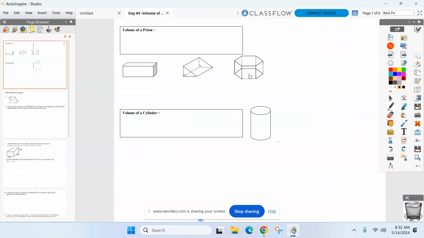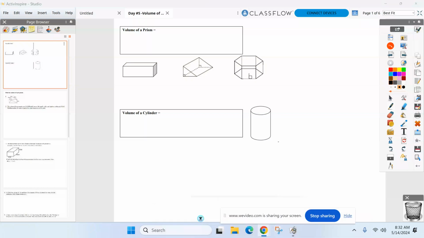All right, so let's just hop right into it. We got a busy day here. I got a busy day of calling on people too. Let's start with today's going to be prisms and cylinders. Figures we're familiar with, but now we're going to find the volume. And just to make sure we're clear on what's the difference between what I had you find for the quiz, surface area, and what I'm having you find now, volume.